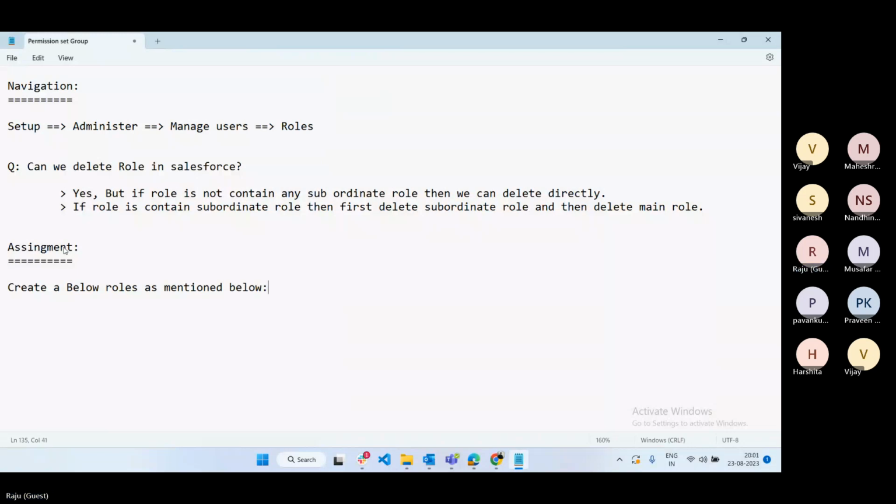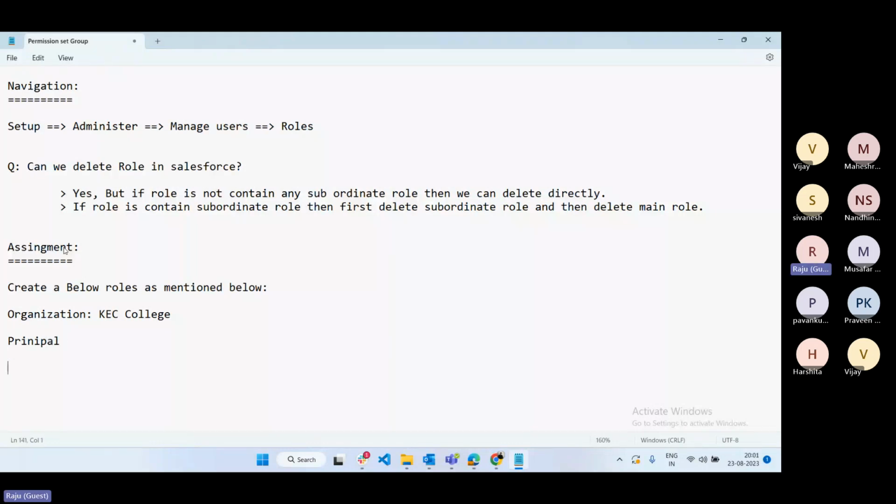So what is the role? Now you can call it the organization name. If you want, you can change it, and later we can change also. Organization name is AEC college. We can give any college name. This is my college. And the main role is principal. Principal is the main role.